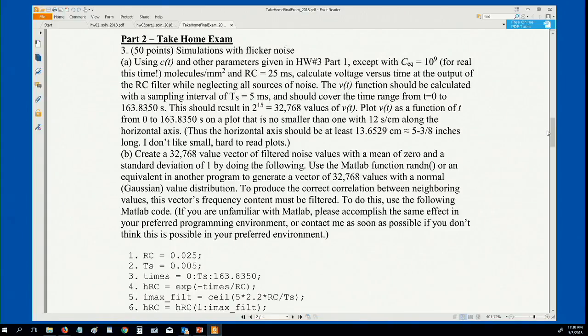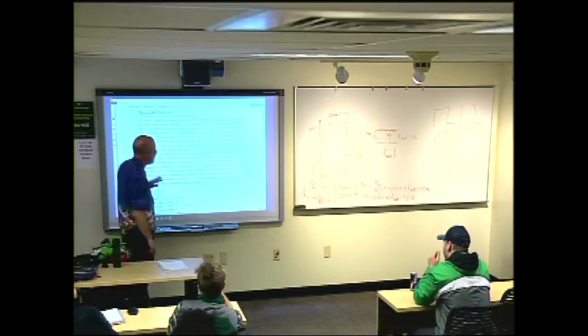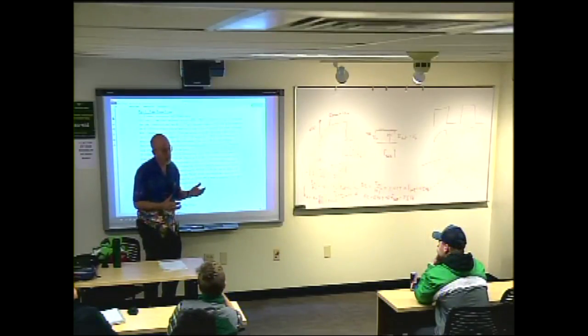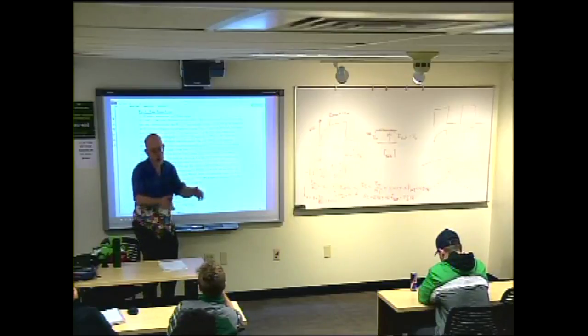Basically, I want you to produce a plot that's just the signal, then a version of it that's signal plus shot noise, then a version that's signal plus shot noise plus thermal and amplifier noise, and finally one that's signal plus shot noise plus thermal and amplifier noise plus flicker noise. In order to do this, you're going to need to add noise to it, but the noise needs to be filtered.